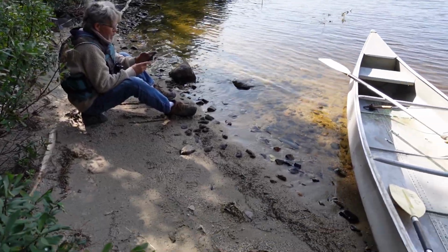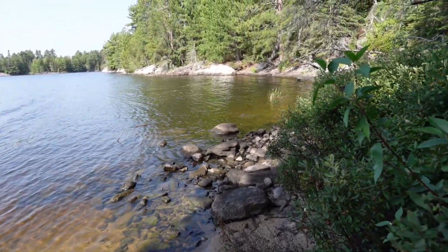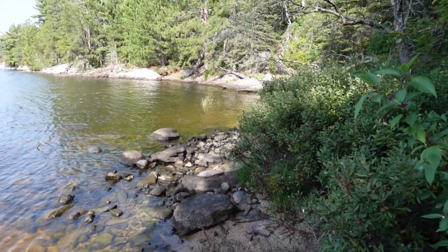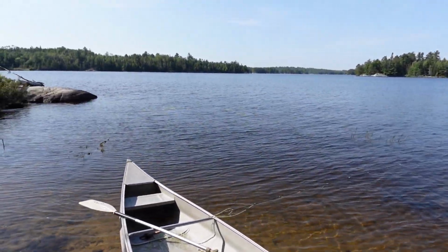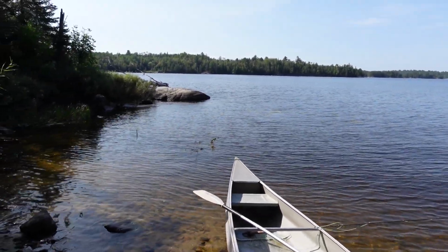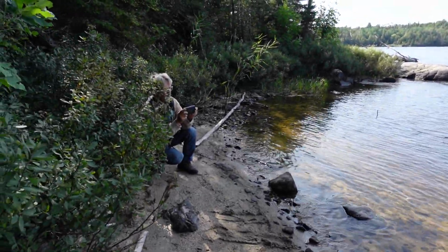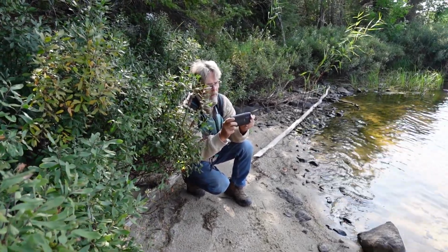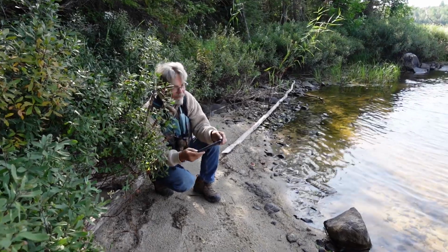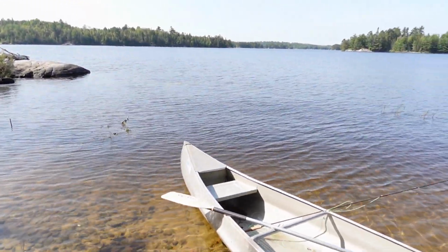Okay, we found this little tiny sandy beach and we've pulled up. We're gonna rest, maybe eat some lunch. Maybe we can walk over there along the shore, I don't know. It's a little windier today, which is nice in that it's cooler, but it's harder to row into the wind. But I just want to thank Dad for being awesome and doing like 95% of the paddling. It's like, oh, Rachel, you don't have to paddle. So I paddle a little bit here and there, if it needs to be done, but otherwise Dad's doing most of the paddling. Makes him feel like a Boy Scout, so yeah.